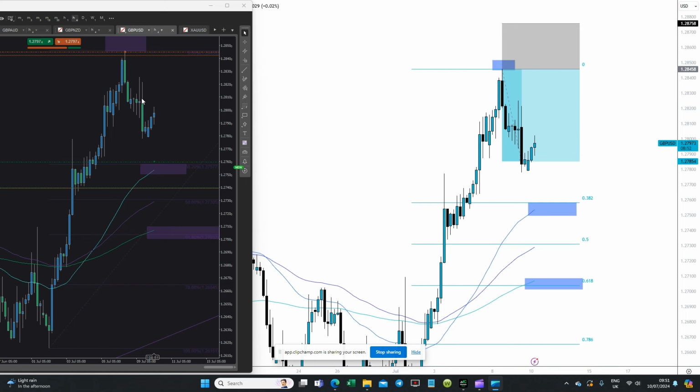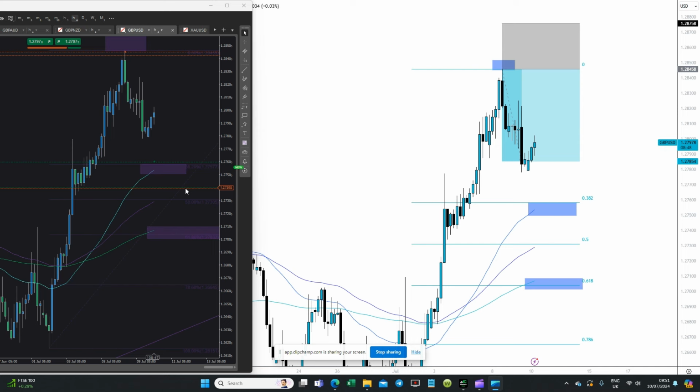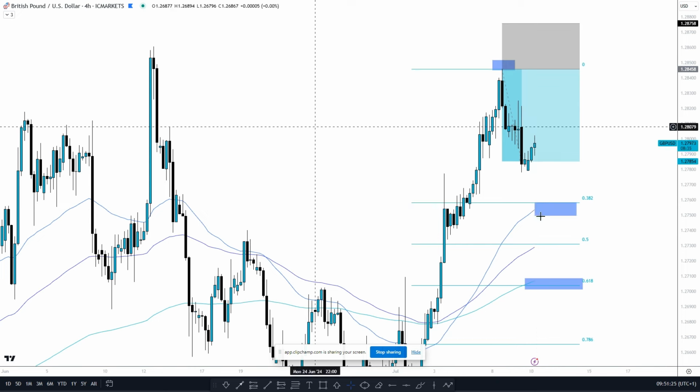You can see here that I've got my TP for this position set down there, and I've got a position here with the stop loss down there. Why is that the case? I've identified here that I've got a 38 Fibonacci, a round number, and an EMA. So for that reason, I am comfortable that I want to take a position here.